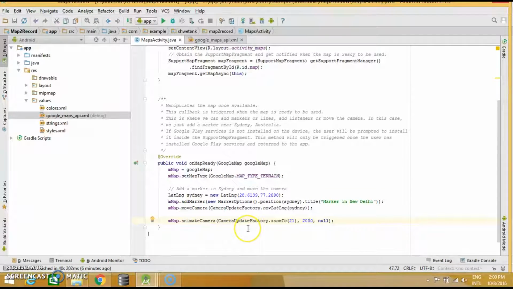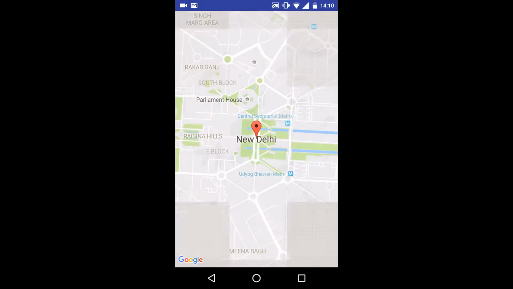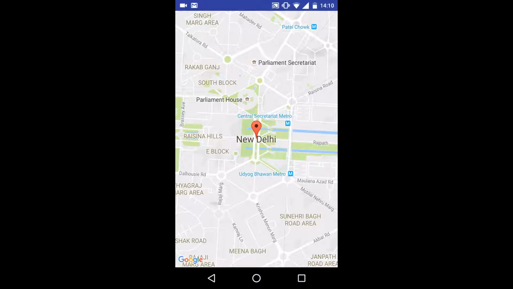And this is another statement that you can write. Here 21 is the current zoom level. If you remember when I showed you the app, it was zoomed in a bit too much. So can we reduce this to 15? Let's see if 15 is possible, and then let's run this app and see how it looks. So I launched this app, and let's see how it looks. As you can see, this time the zoom is not too high because we had kept it as 15.